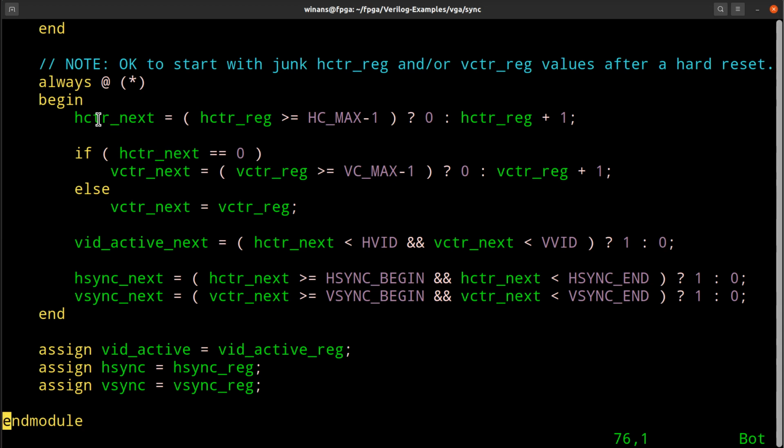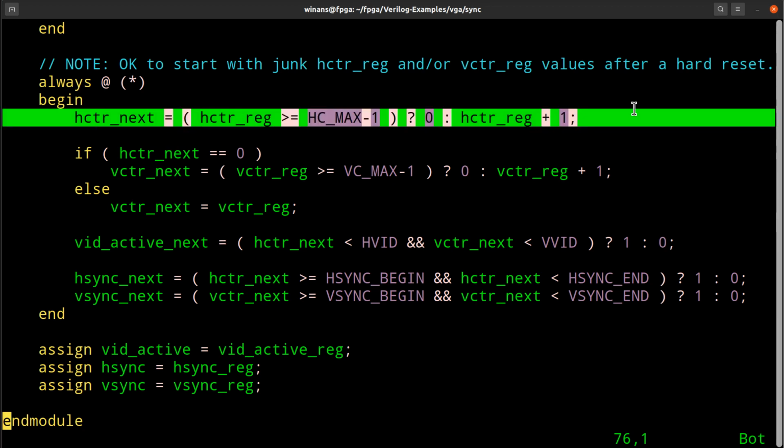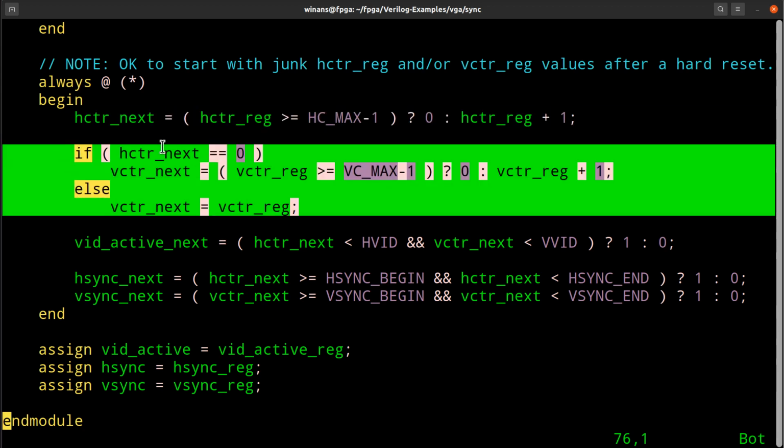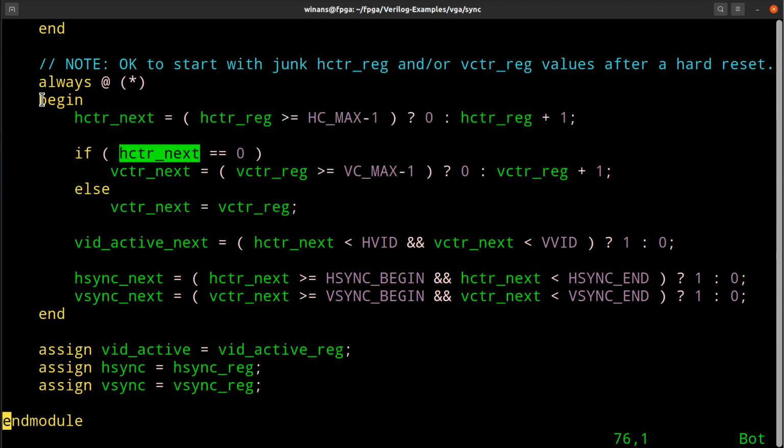So, in quick review here, the horizontal pixel counter counts up until it gets to the right side at 800 and comes back. The vertical counter advances if and only if the horizontal counter had just done a wraparound, and it will advance by 1 as long as the current counter reg value is not already at the bottom row.